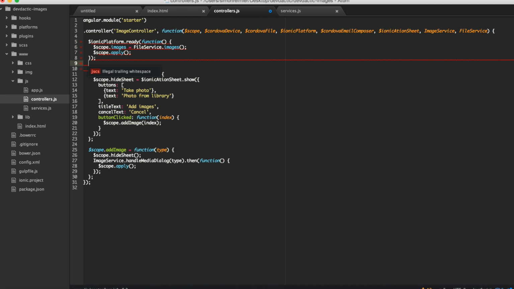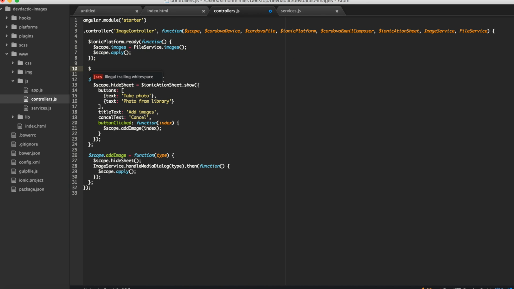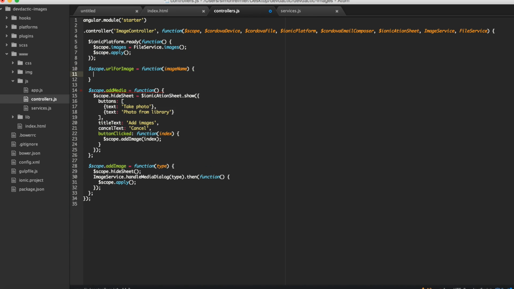Okay, and one thing we have forgotten is the URL for image function, because currently, or in this implementation, I just store the name of the file.